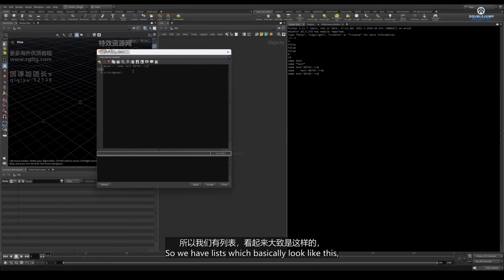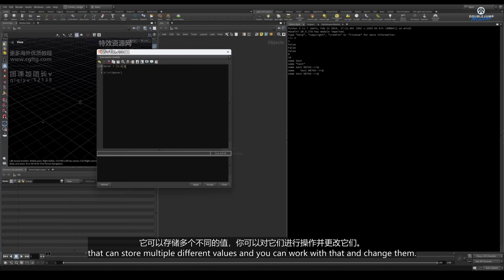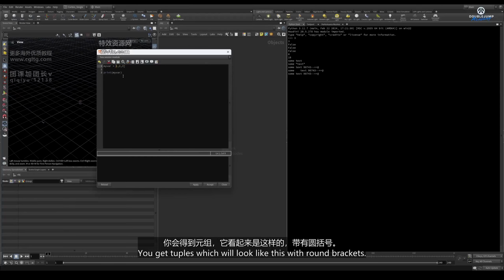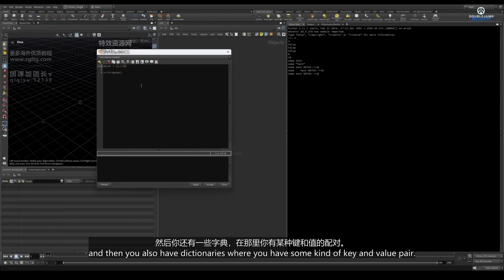So we have lists, which basically look like this, that can store multiple different values, and you can work with that and change them. You get tuples, which will look like this with round brackets. Don't worry, I'm going to explain these more in their own lesson. But you've got tuples that have round brackets, you have sets that have curly brackets, and then you also have dictionaries where you have some kind of key and value pair.